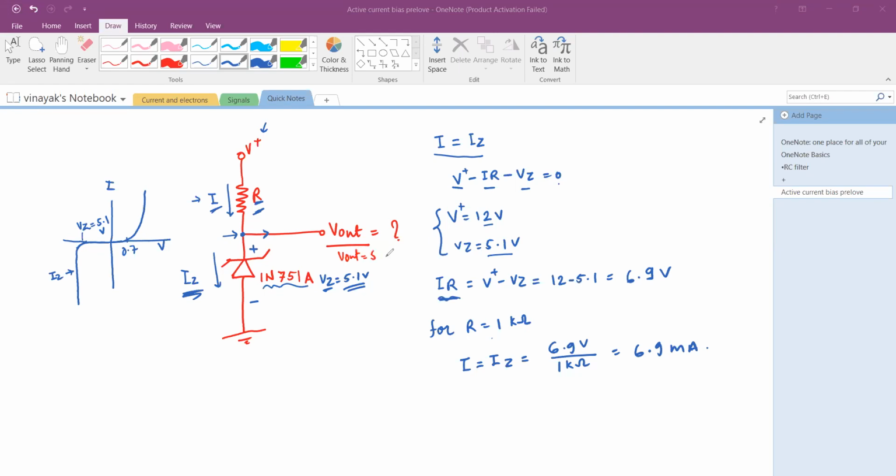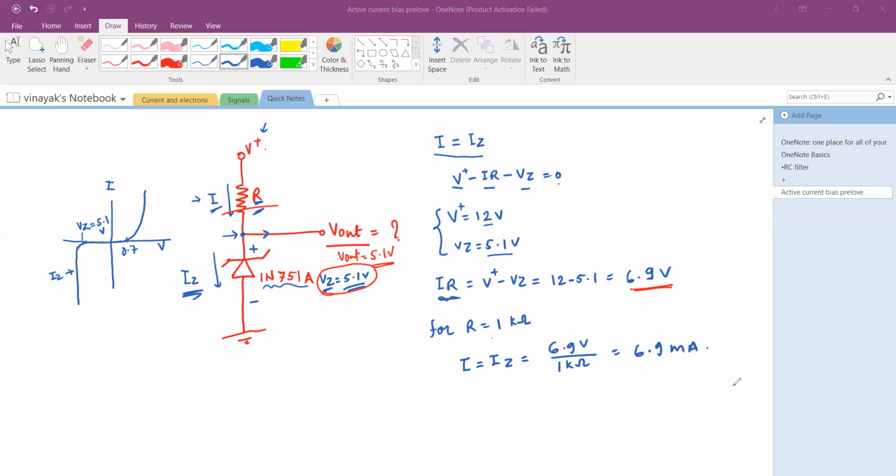which is the zener voltage drop. This is the zener voltage drop of 5.1 volt. Okay. And what is the drop across the IR? This is 12 minus 5.1, which is 6.9. Okay, so you just learned how to analyze this circuit using a resistor and the zener, and how zener can be used to generate the output reference.